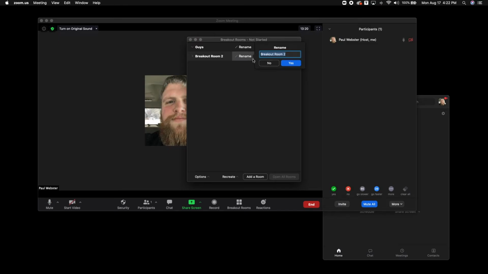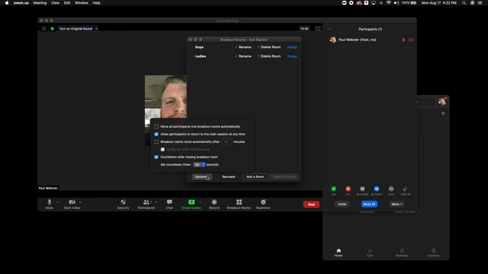and ladies. Okay, and then we're going to assign. All participants have been assigned because there aren't any participants here, but when you see this, it'll show the participants here. You'll be able to drag them or put them in those groups. So once you assign each of them, it will allow you to control the rooms. If you are the meeting leader from outside, you can also join a room.